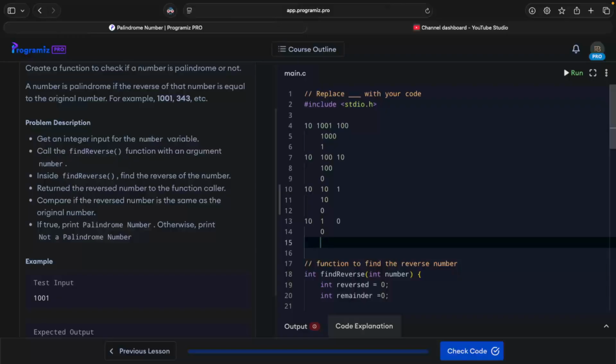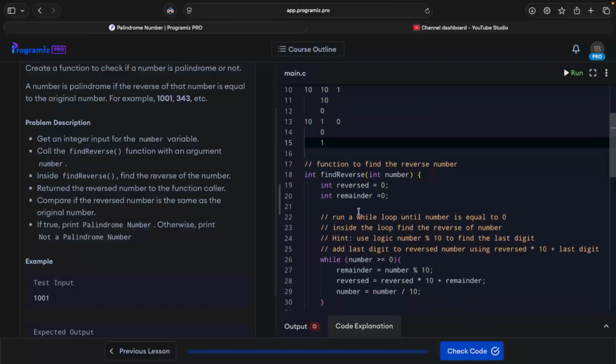I mean, it'll be 1, sorry, right? So that's how we get the number. That's fine, but we messed up something, I guess. While number is greater than 0, just need to do that only, right? Equals to 0 will keep on running.